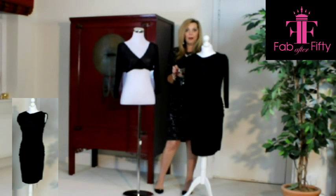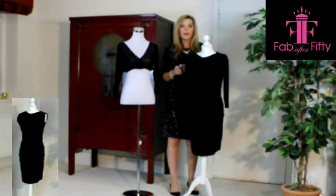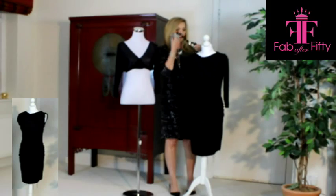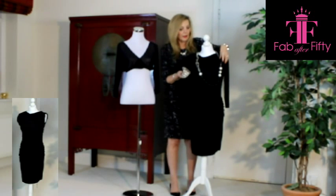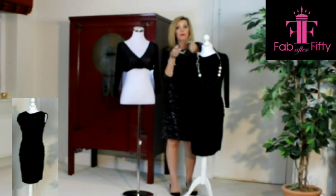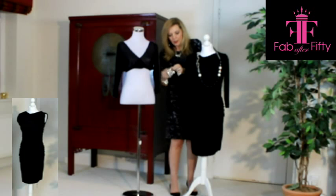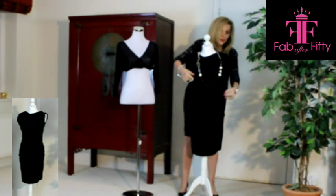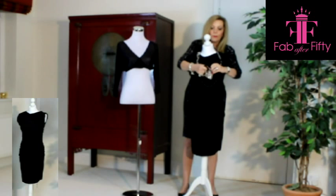So hopefully that means we can get a lot more wear out of things we already have in our wardrobe. Now, one of the things I like to do if I buy something like this and want to dress it up for the evening, apart from adding a necklace which can add a little bit of look and glamour, is sometimes I would buy two of things. So two crystal cuffs like this would be really easy to add to the sleeves here.